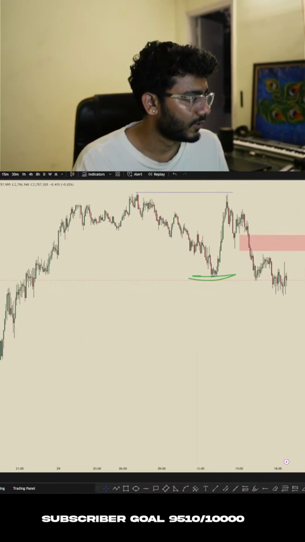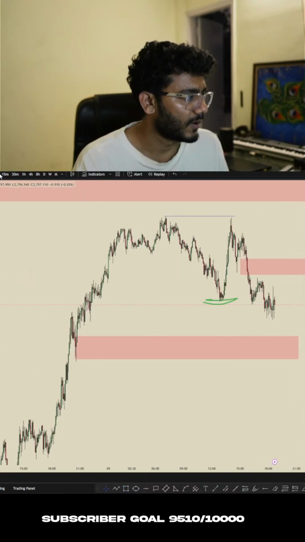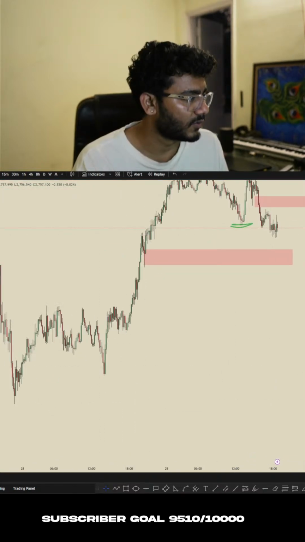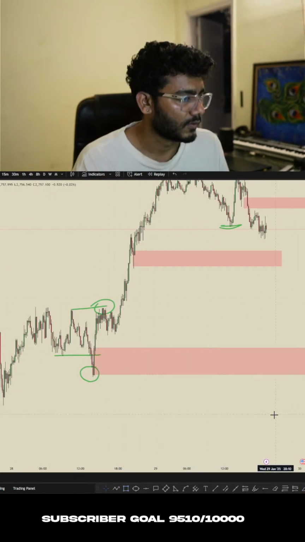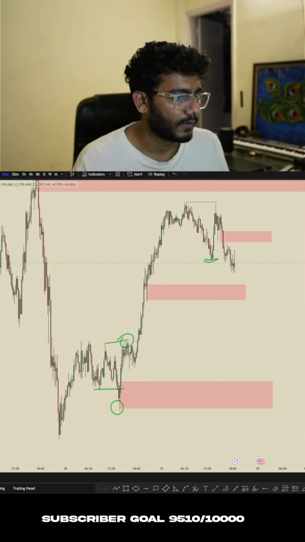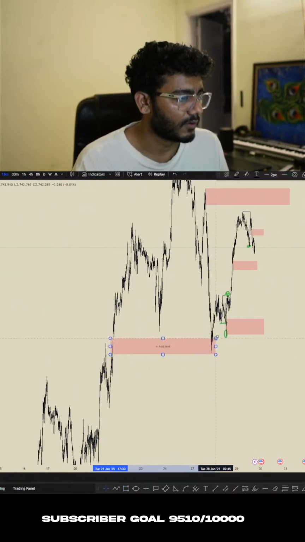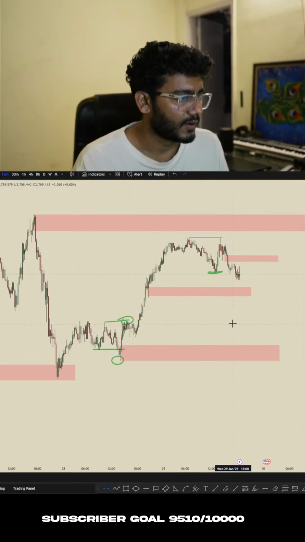Here we have this imbalance under this order block. So I'm waiting for buy side because our internal structure is to the upside. We can see price induce this low, okay, and then created a new high. So automatically we have this buy side order block where we can look for buy side entry, because on higher time frame we can see price has fulfilled this imbalance and we are getting a rejection from this area, and price started to go up.